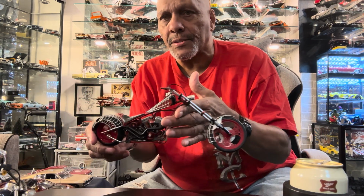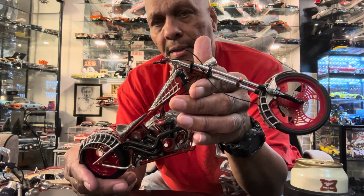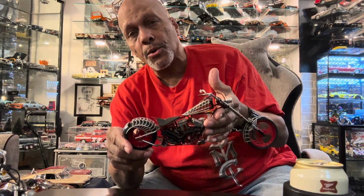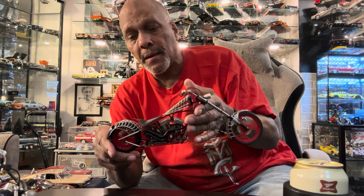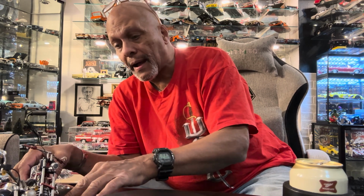And then I wound up with this, the Spider-Man bike from Orange County. That's so famous. Now, I bought this in a flea market for $29. I'm not sure if it's still on the market. I haven't seen it for a long time. It may be. I don't know. But this was a cool deal, at $29. And I've got a lot of motorcycles, but I wasn't going to get into motorcycles like I am with diecast car collecting. Also, the conversation last night from a lot of you guys who hit me up talked about, well, you only like to get TV and movie cars. And they're cool too.